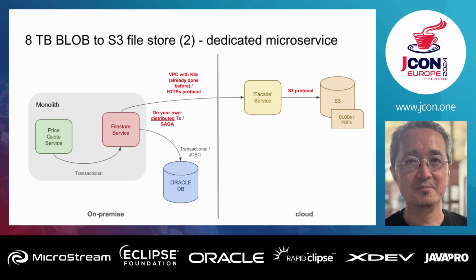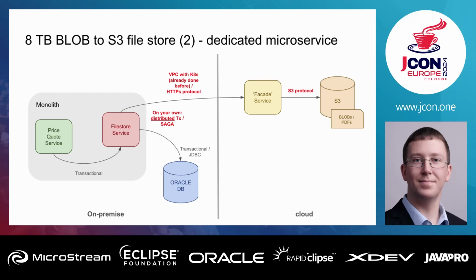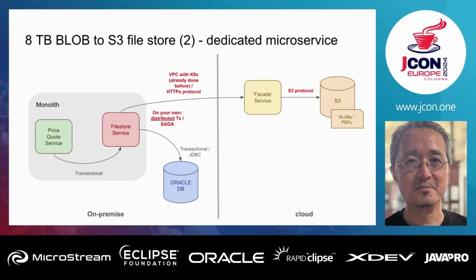Okay, alternatives. Well, obviously we could have encapsulated S3 using a dedicated microservice, so to say. A facade service, it is called on this diagram here, and it would have been a bit better with regard to encapsulation, because the services using the S3 data storage wouldn't need S3 credentials or firewall configurations in order to access it, and it would have been easier there. But on the other hand, it would have been a change in architecture, and it's an additional network hop, right? And an additional service you would have to maintain, keep patched, keep running, and monitor. And as we didn't have that much time to implement the whole thing, we decided to stick to a direct S3 access. Now just a few details here.